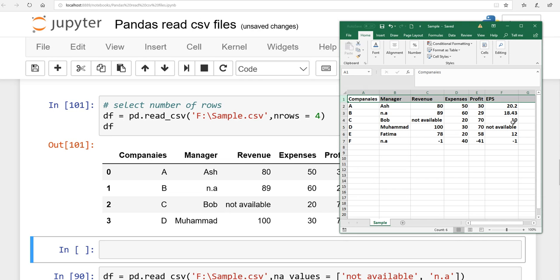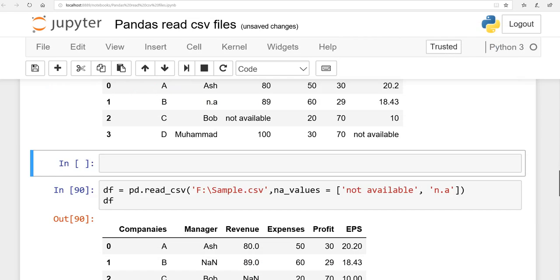Here, see in our data, we have not available, here is NA, here is NA. Wherever in our data, suppose we have a million rows, we have not available, NA, we want to convert all these into NaN. For this, you have to make a list, like this. pd.read, this is the same, na_values.